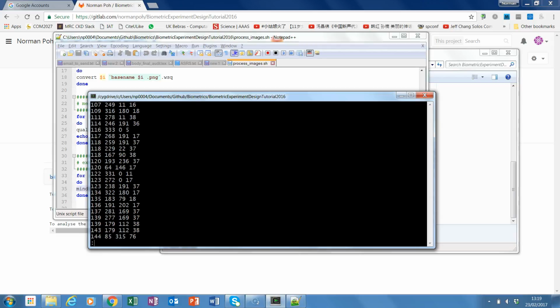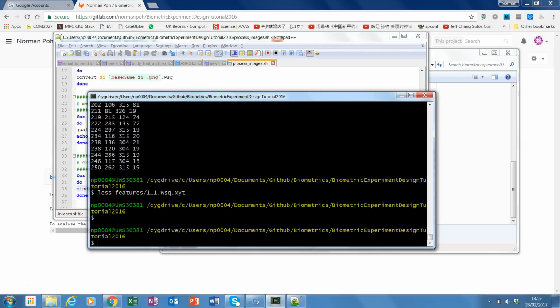You don't need to know anything about this because none of you are doing fingerprint recognition, but the principle is still the same. You take an input file and produce some features as output. There's always a file you take as input and then produce something as output, and you need to write that program. It's called feature extraction. So one input, raw data, and output some features. I'm teaching you the principle here.